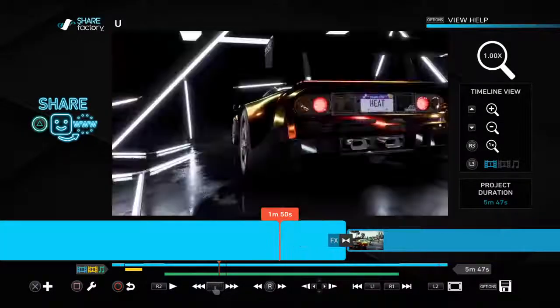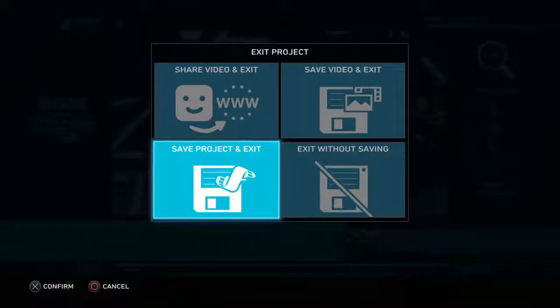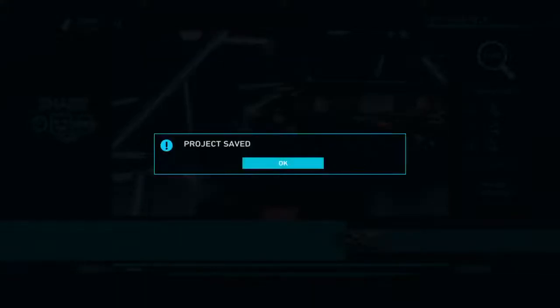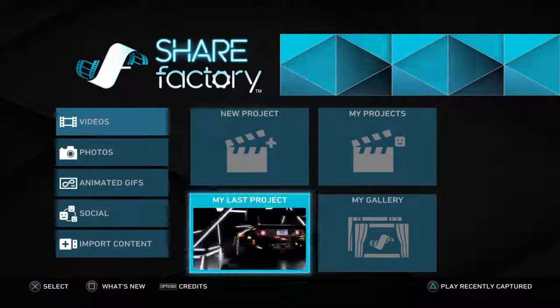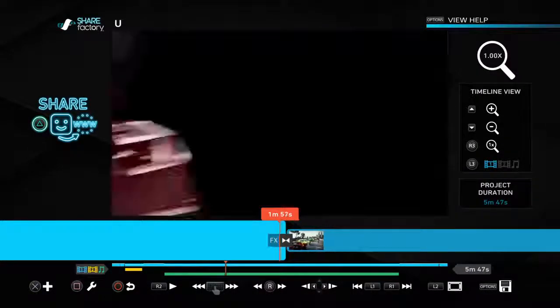But also, to keep that from happening, if you do want to change anything afterwards, what you do is you'll just hit circle, what I've been doing by accident, and you can hit save video, save and edit. You should want to hold on to it anyway, unless you're just doing something random and you don't really want to keep it. You should want to save it. But I'll save and exit, and it's going to put it right down here for me, my last project. And once I go back into it, it's going to still have all the breaks in it and everything like it normally had.